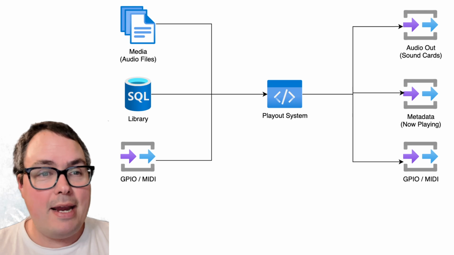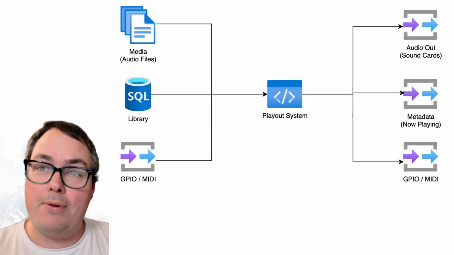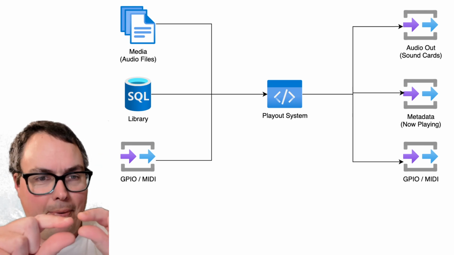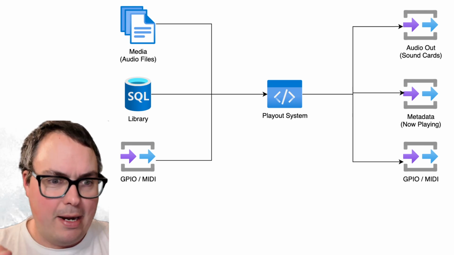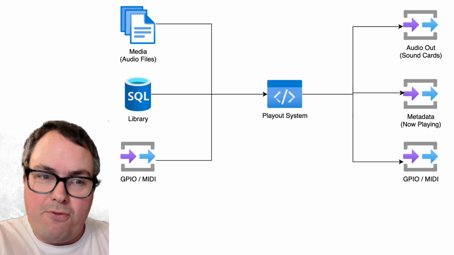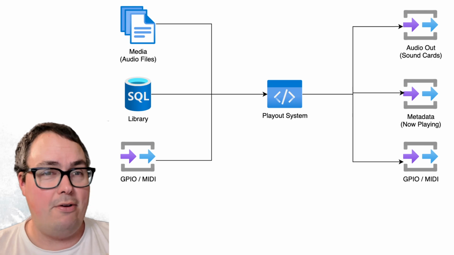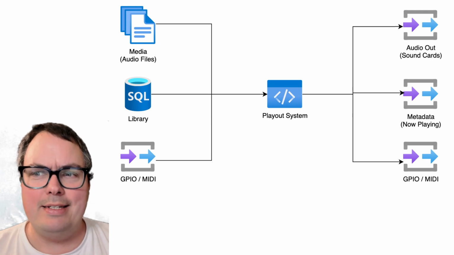But it turns out you need some metadata. You need to be able to tell other systems, by the way, I'm playing this song now, because that'll then appear on your radio, or it'll appear on your web stream, or it'll appear in your mobile app. So you need to be able to feed that information from your computer system into other systems. We need some way of pumping that out, and usually it's some sort of plain text.